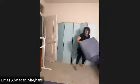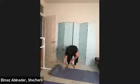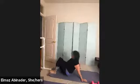All right, bring one weight with you. It can be light, it doesn't have to be heavy. All right, just one weight. We pick a pink one. And we're going to get in Pilates position to begin. So it's really important that we find our position before we do a thing.